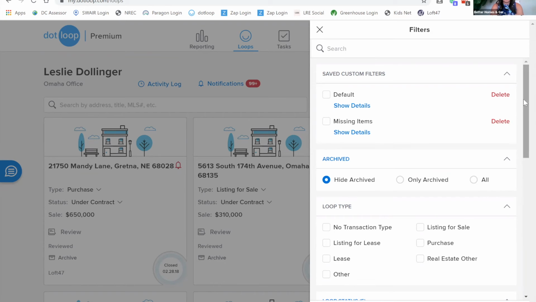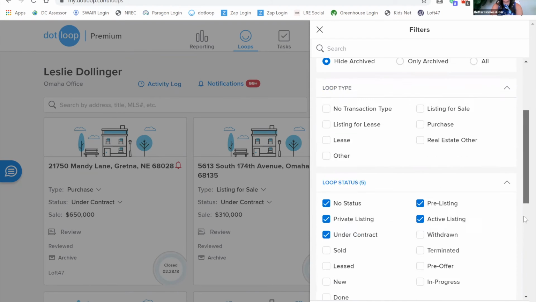When you're creating those loops and that contact, what does that look like? Because sometimes, if you can't find the loop right away, they're going to create another loop just to get it out there, and then you have multiple loops with that same address. So anyways, how do you set up your loops in general?